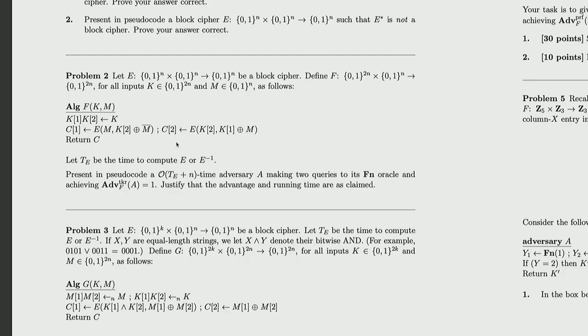Now, once you've found the game and you know what you have to do, you're going to need a little creativity, and there's no getting around this. And that's the things I talked about in the class, right? It's not the case that you're going to be given methods which you can blindly follow and will always get you to the outcome. At some point, there'll be a little bit of creativity needed. And you have to do that here. You have to think, what is it that's wrong with this that results in my ability to get an adversary? And once you get that, then you write the pseudocode.